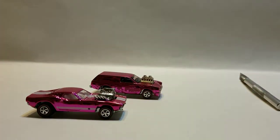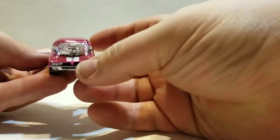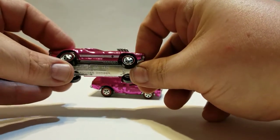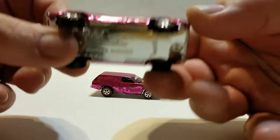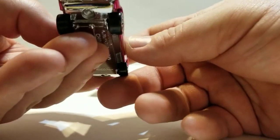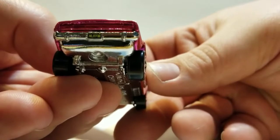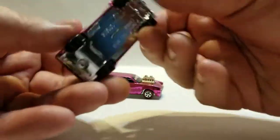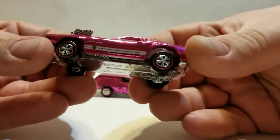Anyway, let's check out the Roger Dodger first. This is another one that was kind of hard for me to get. It's got that big chrome engine in there, nice white stripes, white interior, Neo suspension — that's cool. Roger Dodger there on the side, white stripes, it's got like a red line — like a neo in the stripe, so it's cool. I'm not sure what that says on there, China base. I don't have the red line club logo on there anyway — maybe it's just what the wheel is supposed to be in that stripe.